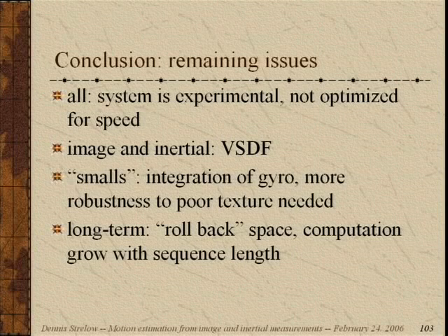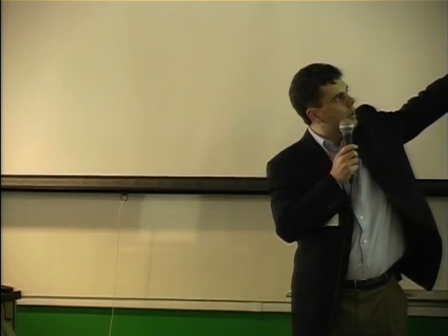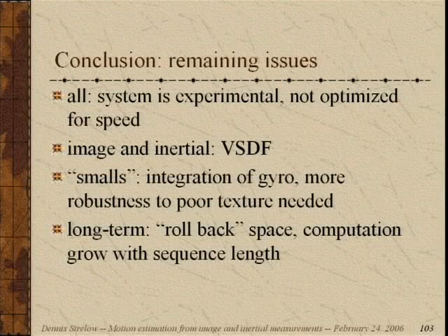Like I mentioned earlier in the talk, the image and inertial online algorithm, which is a Kalman filter, probably should be replaced with a VSDF or sliding bundle adjustment type method that fixes its problems. With SLAM, we have the inertial data. One way to specialize SLAM that would really be helpful would be to incorporate the gyro data. Now, the accelerometer data is harder to incorporate because you need to estimate more things, but a gyro is actually a pretty simple instrument to incorporate. So with a little bit of pain, we could do that and get better SLAM output. And then with this long-term system, I've done a lot of heuristic things for the rolling back process that should be fixed for scalability.